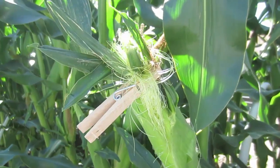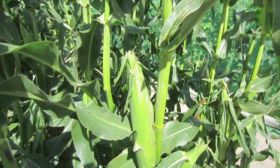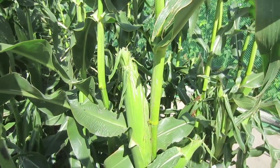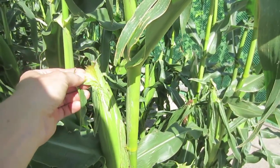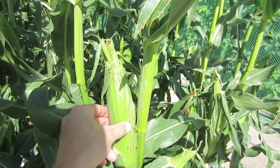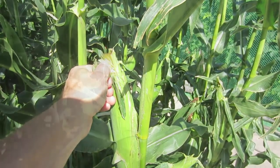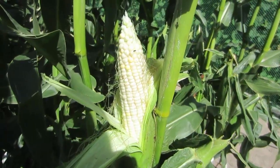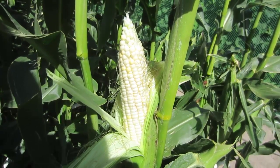You can simply put a clothespin on there and that will help seal up the end to keep the earwigs and the worms out. Here's an ear of corn that looks like it's possibly ready to be harvested — notice that all of the silk has come off of it, which means it's completely dried off and fallen off. We have a nice thick-looking corn cob here, so let's peel this back.